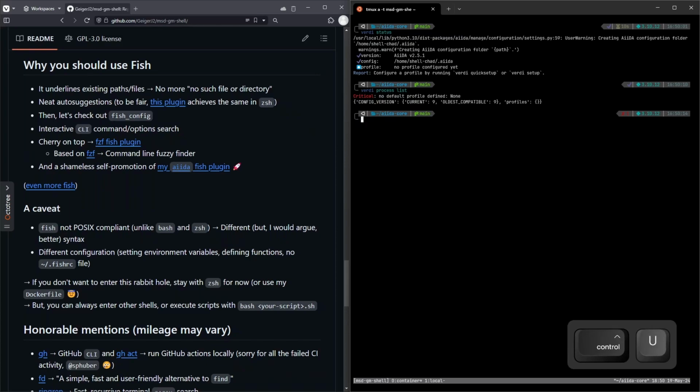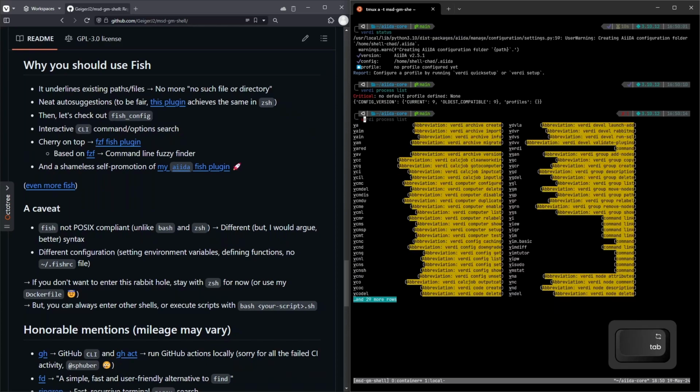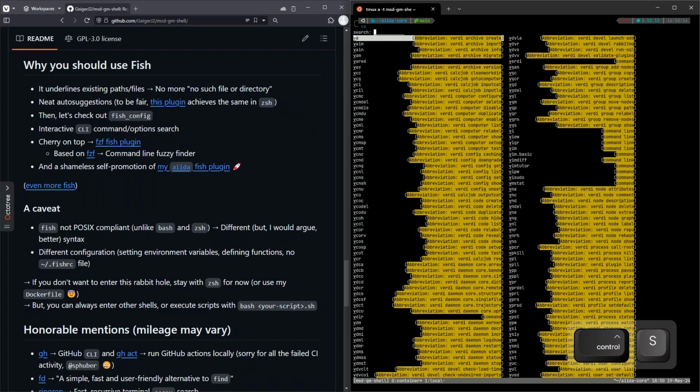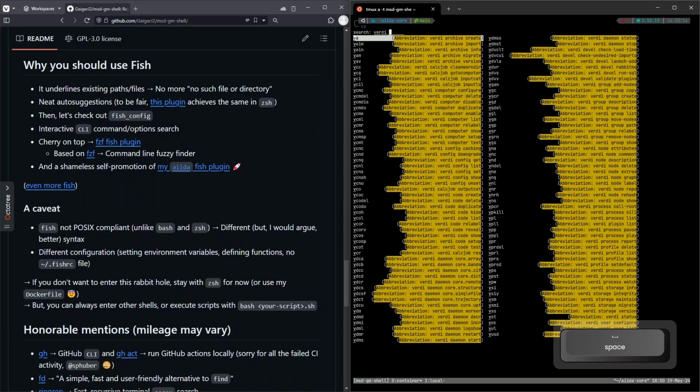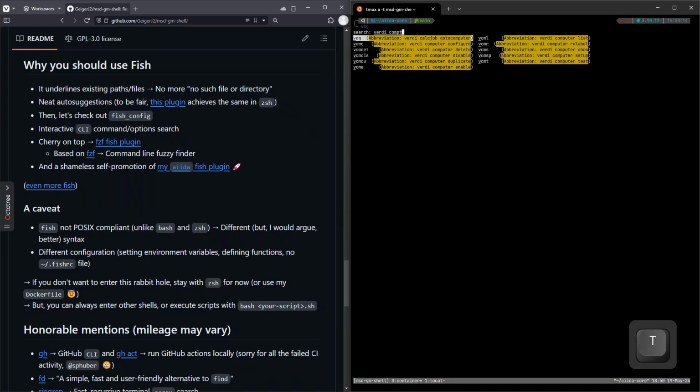And again, here the search functionality becomes very useful. So we can just type v, press tab, and then use the search. So we want only verdi commands, might not even be useful to type that, and then computer. You can see here these are all the commands which I have defined, so they should just mirror the complete verdi CLI. Of course, they need to be updated as we release new versions of AiiDA. But yeah. And now we can search here for computer, and we see the different options.